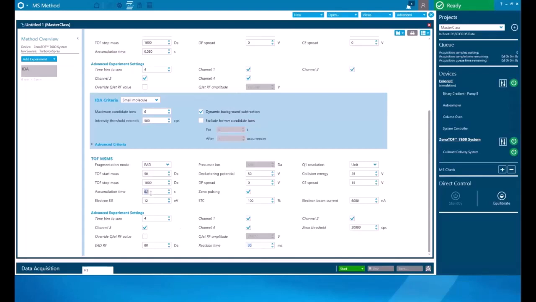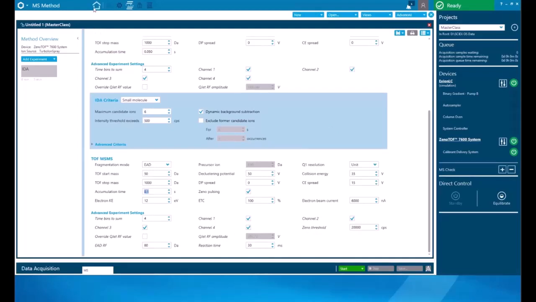So whatever your reaction time is, you can add maybe another 10 milliseconds to the accumulation time, so that when the next ions get into the EAD cell, you make sure that it's cleared, and you get a clear MSMS spectra for your next ions too.